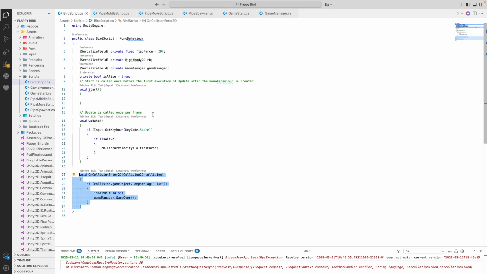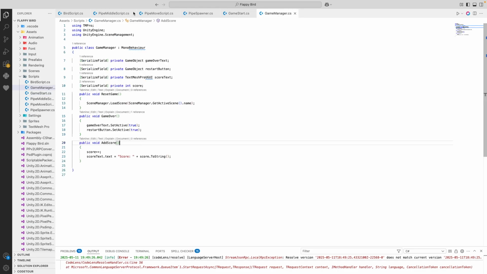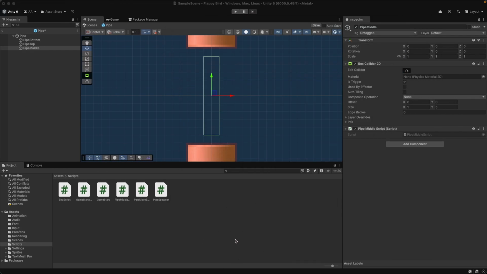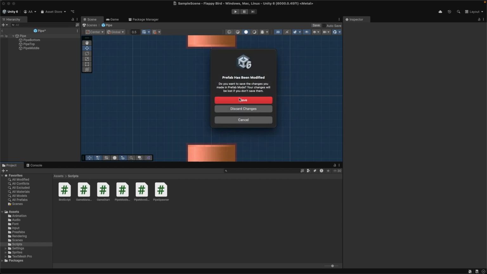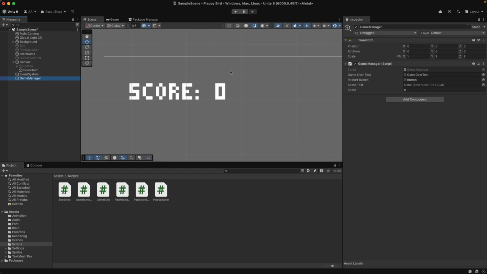We just need to go in every script and save. And then we need to remember to do a lot of stuff. And then we can save this, sorry. And then game manager, it's looking for a score text, which we can drag in.